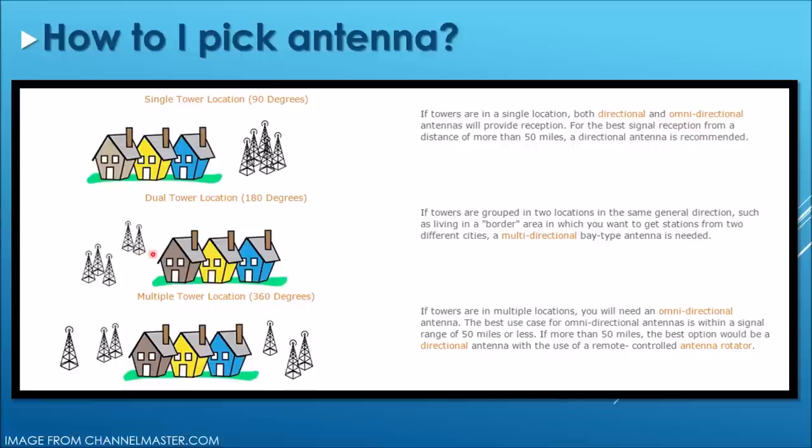And this is realistically what my scenario is. It's not necessarily the distance between the towers, as they are within about 10 miles of each other. It's because I'm so close to the towers too that puts me in that kind of gray area in the sense of a directional antenna. I can point it at one and point at another, but it's kind of hard to get in that window. But I also think that there were some issues in my situation of multipath due to where I had it mounted. So I can't confirm that, but all I can tell you is the way I have it set up right now is working, and it's how I would recommend you set it up.